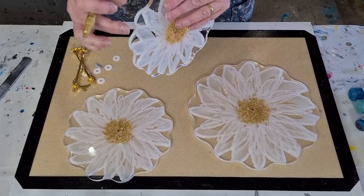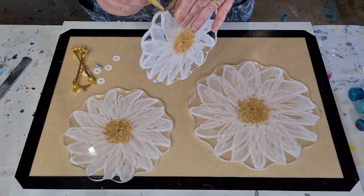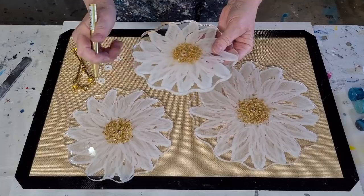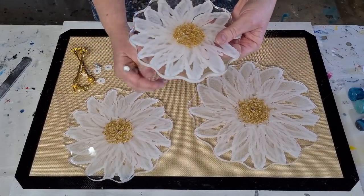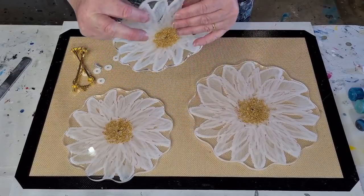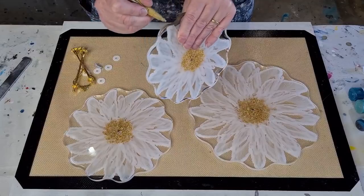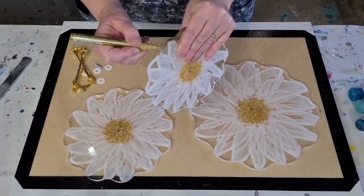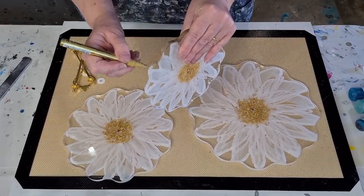It's actually a good idea if you're doing something big like this, if you've got a cake turntable, put it on the cake turntable, sit down, and then you can just spin your turntable to paint the edges, because yeah, it's going to take me a while to do. So I won't bore you with the whole thing.